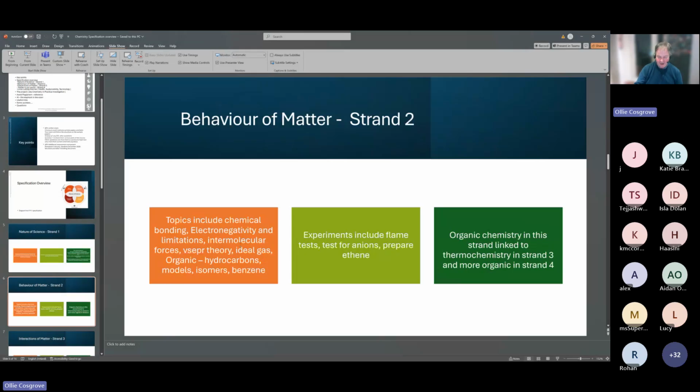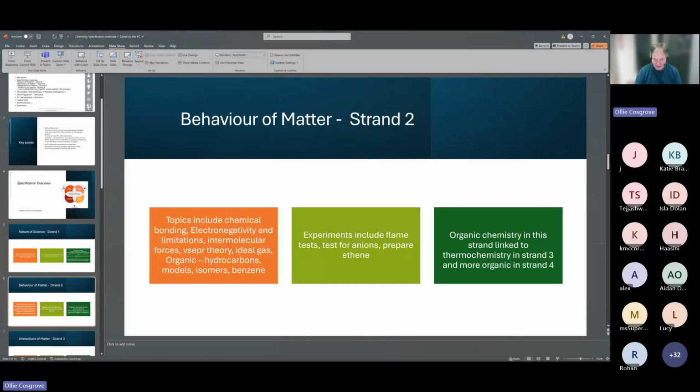There's a bit more emphasis on how electronegativity doesn't always tell you the full story, that there are exceptions. So differences in electronegativity give a good indication of the type of bonding: pure covalent, slightly polar covalent, or ionic, but it's a continuum. There's a little bit more emphasis on that. And then there's molecules. I think BF3 is one example where it appears to be ionic, but it actually exists as molecules. So just to be aware that there are exceptions.